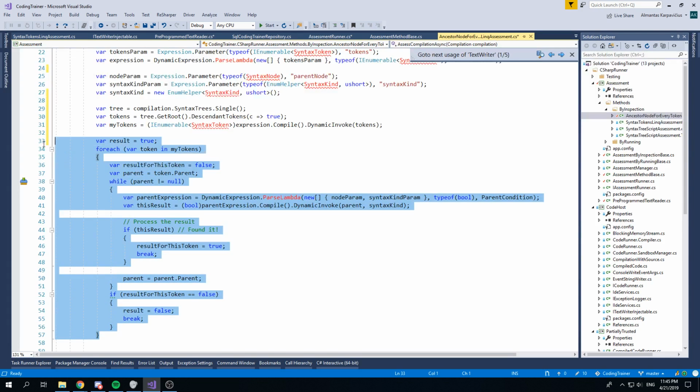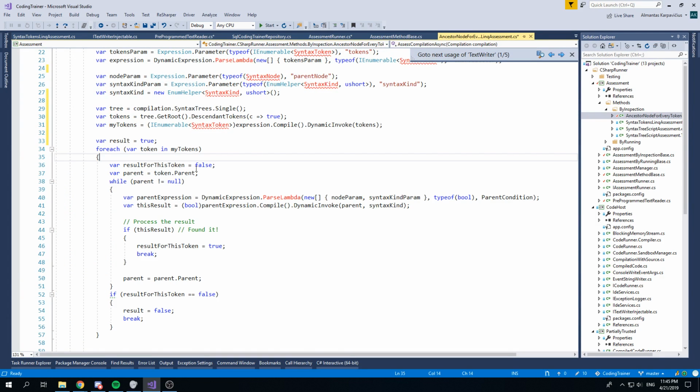Here I think we can split. What's up? Well, parent is not null. Parent expression. Oof. For each token in tokens. Parent token parent. Parent is not null.